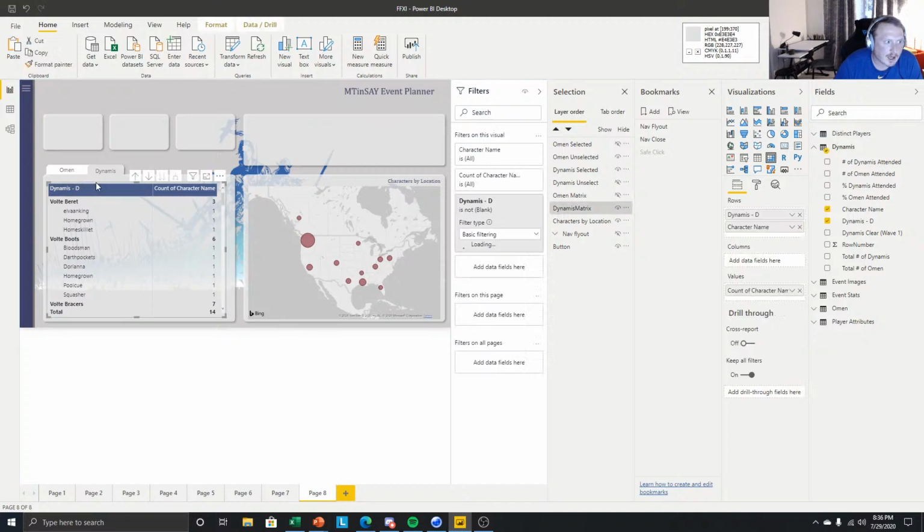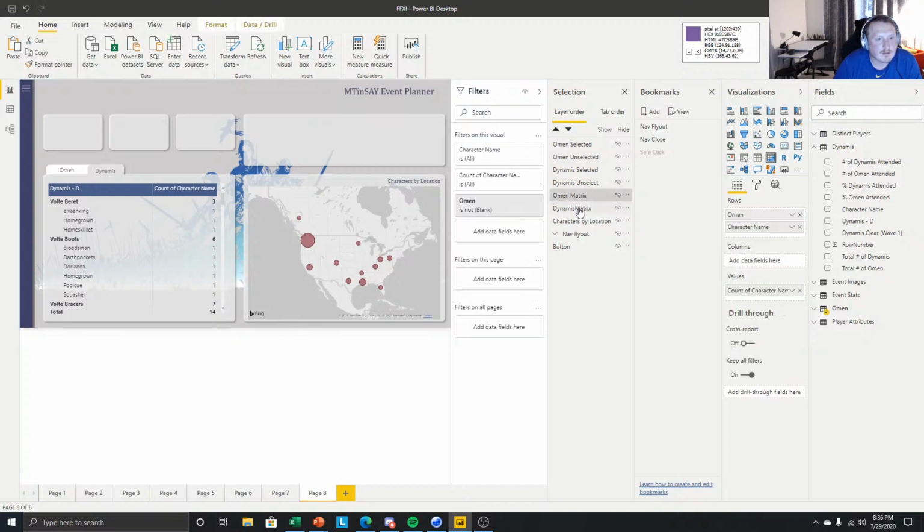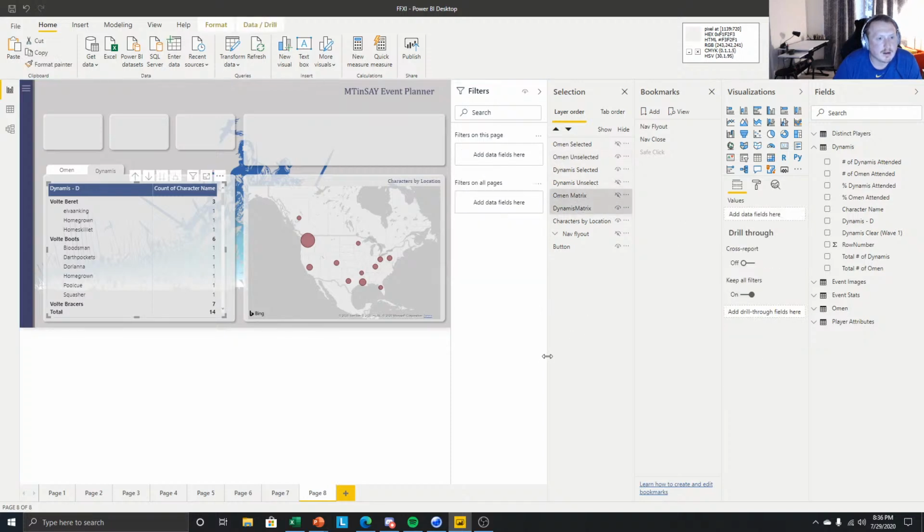So what I can do now is say I want to group. Actually, I'm going to group the matrices, but I'm not going to group the buttons in this case. And I have a reason for that. I just don't know what it is yet, to be honest. I've been burnt by it before, I think, if I remember right. So this is going to be my wants tables. Just call them that.